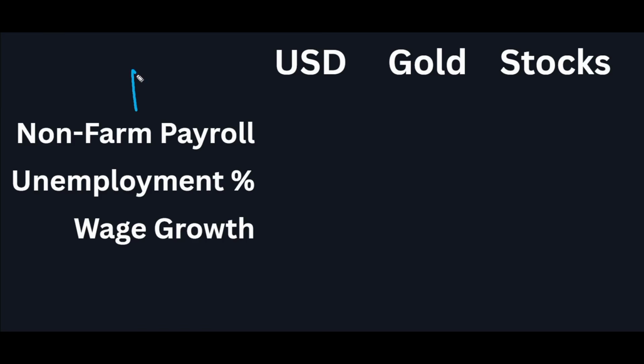In the event that we have a strong NFP report, the US dollar would likely strengthen, as that is a reflection of a stronger jobs market and hence a stronger US economy. As for gold, a stronger US dollar and a more stable economic outlook is perceived as negative for gold, as in that case, again, people usually flock to gold when there's uncertainty and economic weakness. But the opposite is also true. When you get a strong jobs report, it's typically not perceived as a bullish thing for gold.